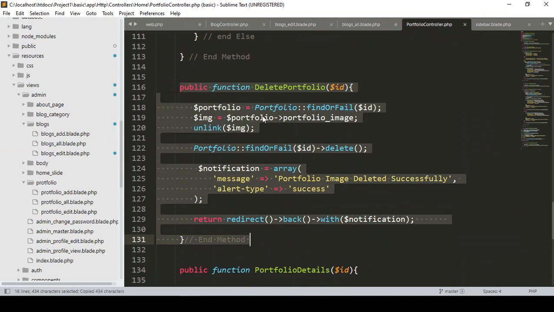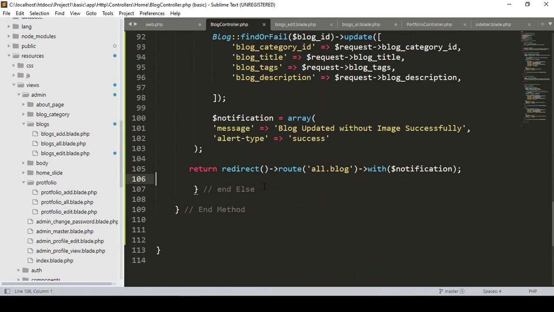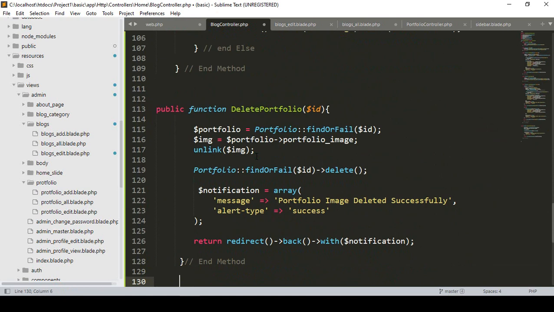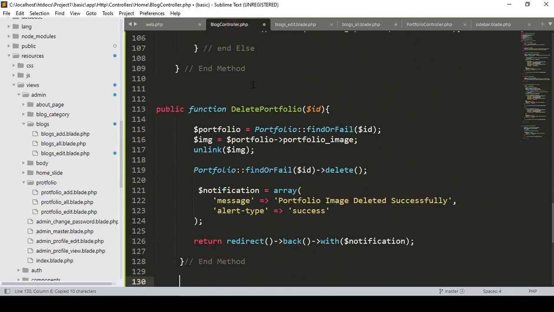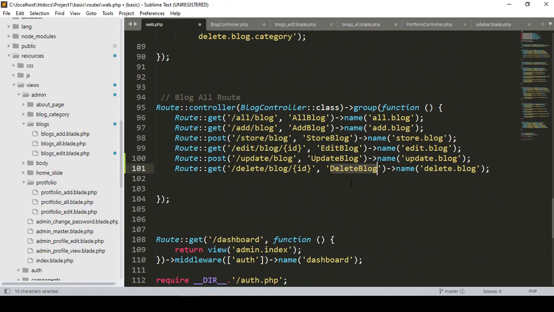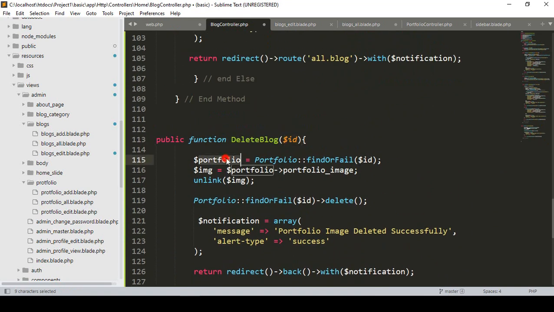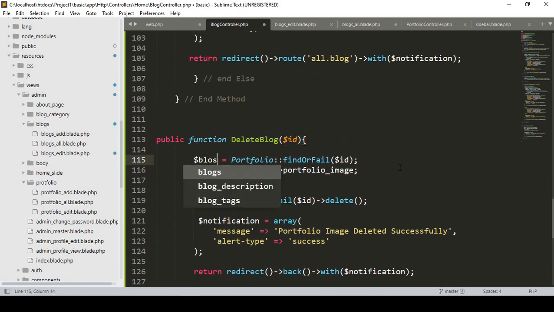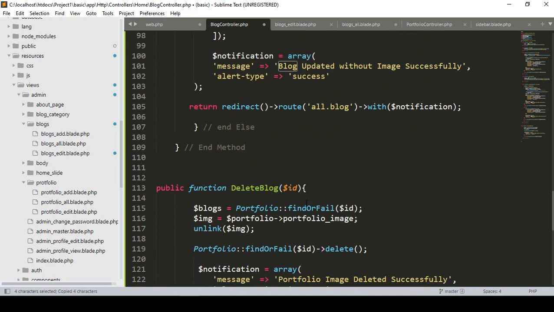Better I copy it. And now in our blog controller, I want to paste it. I paste it. Our method will be right now as a delete blog, and it also has the requested ID. So that is our requested ID, right? And now I want to take another one as blogs. Whatever name you actually choose, I take the variable. Our model name, from where exactly I want to delete. I want to delete it from the blog, right?